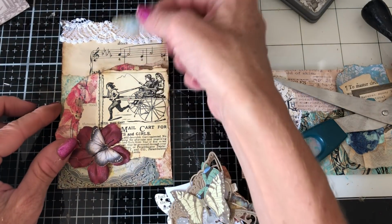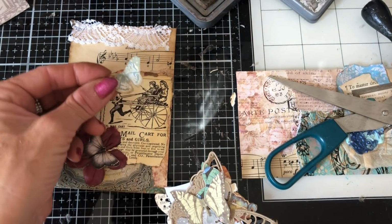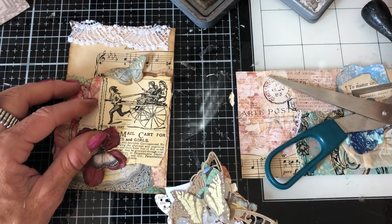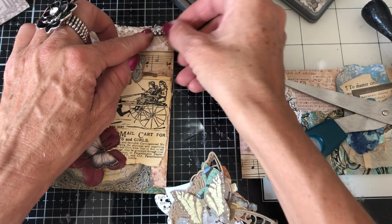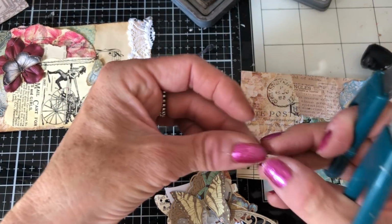Yeah. Let's go for that, shall we? Yep. Okay. And then let's do a bit of bling. Yeah, let's have that side. So again, just cut this down.